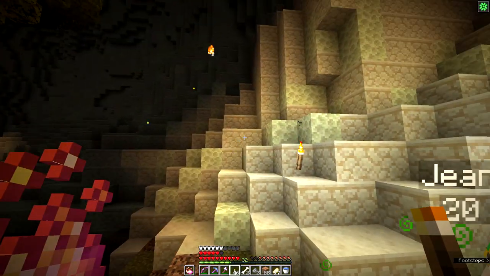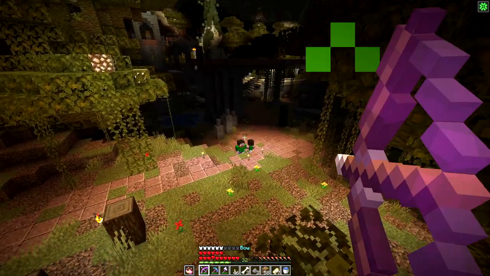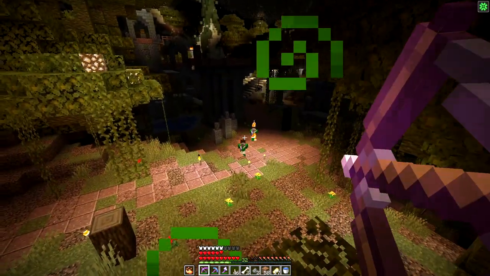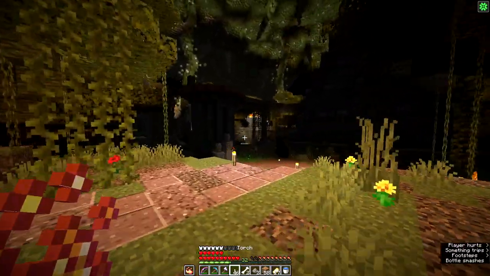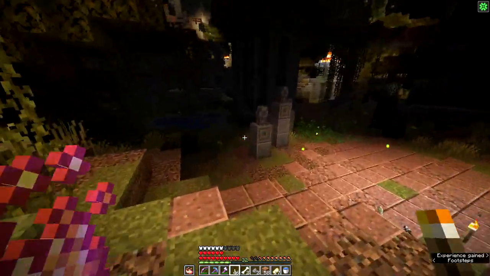There's a torch up there. Or is it? No, it's a flame, but it's from my bow. Well, it looks like there are torches up there. No, it's just experience balls, and then there was a light from an arrow that I shot. So it's a creeper right up there with a fish on its head. Yes.